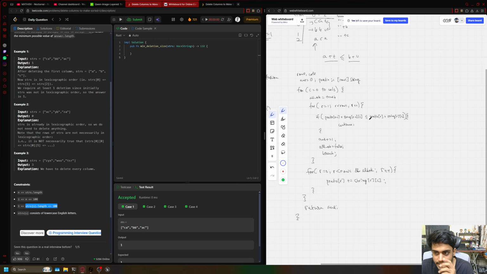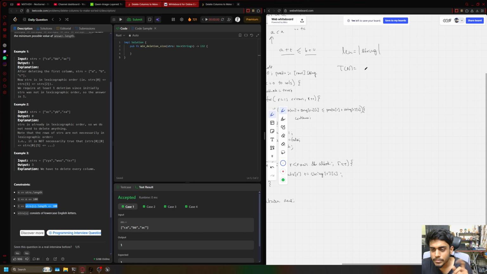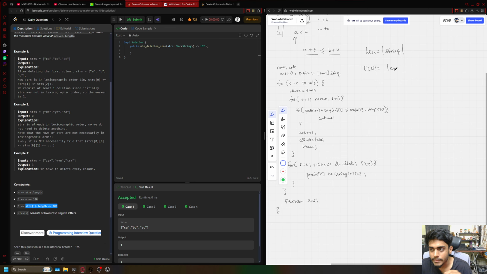Because if I look at the time complexity here, I have the number of columns, which is nothing but the maximum length of the string. All of the strings are of the same length, so let's designate len as the length of a string. So this will be the number of columns I have, which is big O of len. Now for every column I'm doing a row-wise comparison, and the number of rows I have is the number of strings.